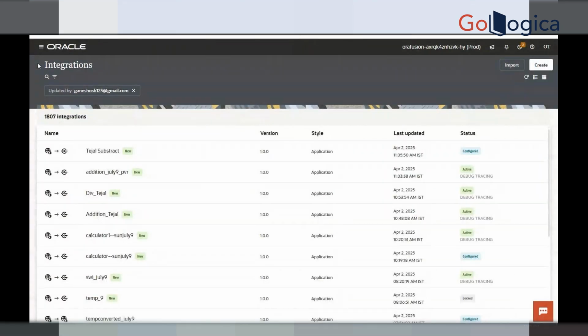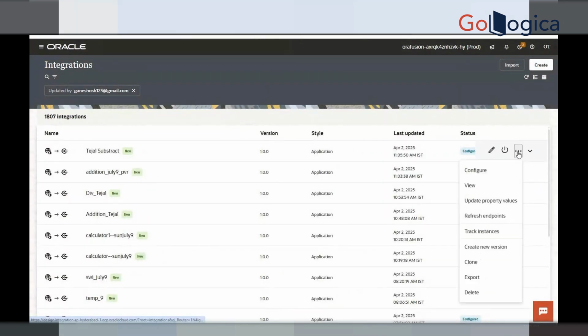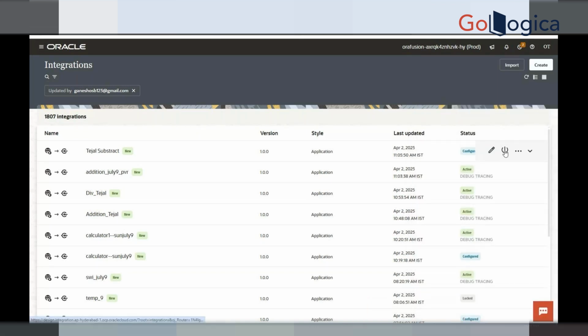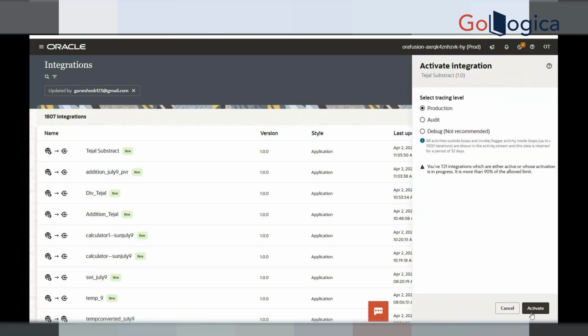Top left. Yes. Now activate. No. Activate symbol. Power symbol. Not the pencil symbol. Next to that, power. I selected power only. Okay, activate. Network issue. Okay, activate. Yeah.